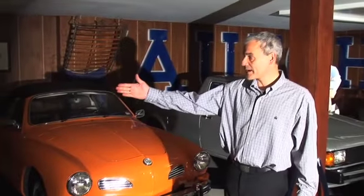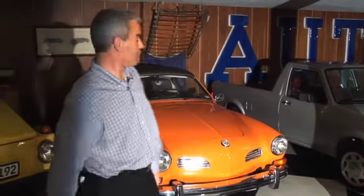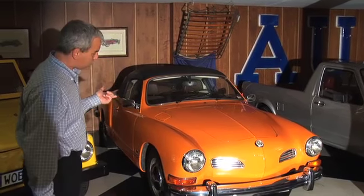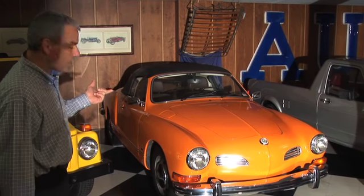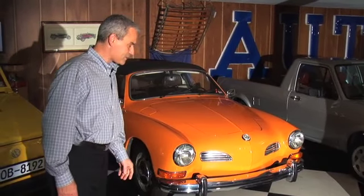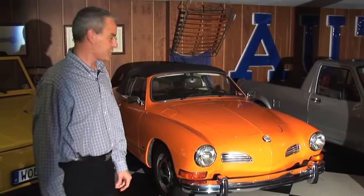So after our Volkswagen Thing, we have a 1974 Karmann Ghia convertible, and 1974 was the last year for the Karmann Ghia convertibles, and this is an interesting car. I actually acquired this car for the collection quite a few years ago. I was trying to purchase this car when the car suddenly became non-available, and I found out about 6 years later when I was re-offered the car that Dustin Hoffman had purchased the car.